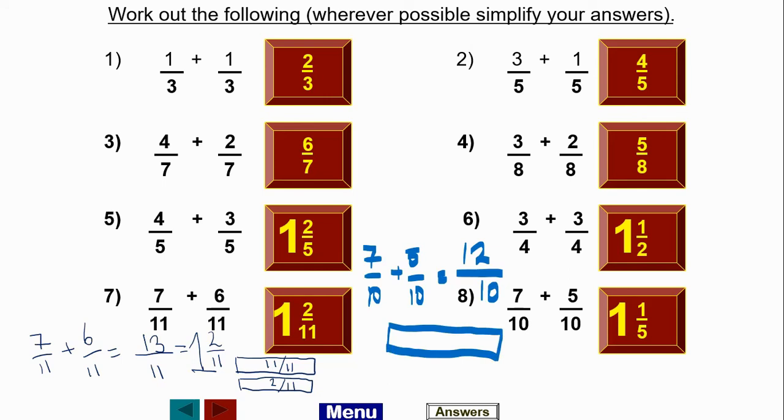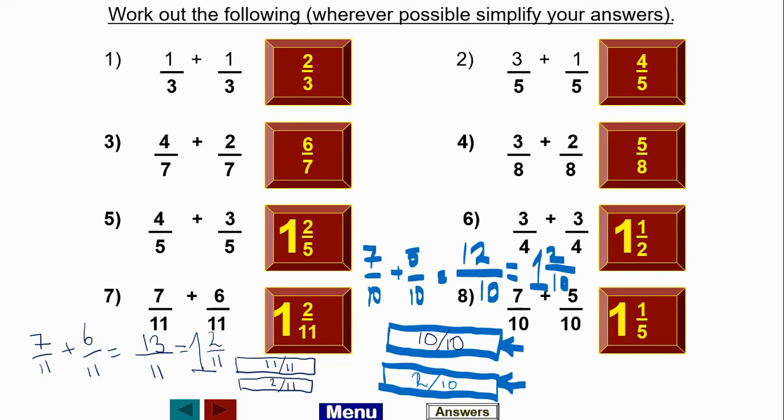On my first bar, I would divide that into 10 pieces and I would have 10 tenths, but I want to get up to 12 tenths, so I need another bar there, like so. And in that bar, out of my tenths, I need to have another 2 tenths, because 10 tenths plus 2 tenths will give me 12 tenths. So that will be 2 over 10, like so. So writing that as my final answer, I would say I have one full bar, that's this one here, and on my next bar, I've used up 2 out of the 10 pieces there, giving me 1 and 2 tenths.